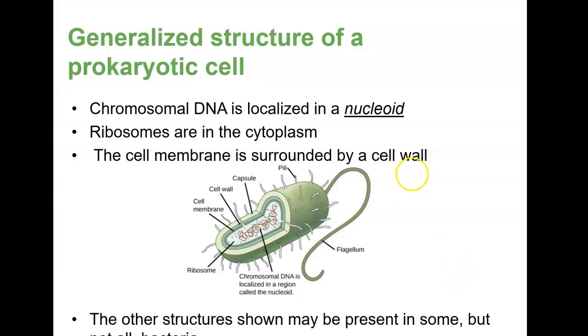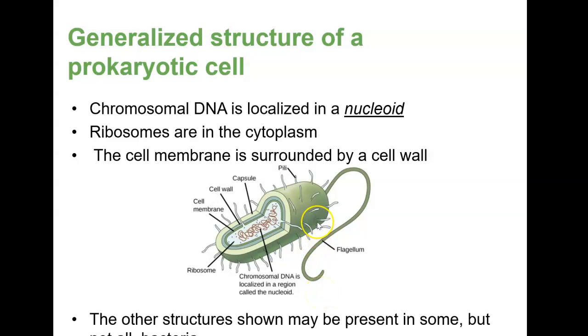Here again, in a prokaryotic cell, instead of a nucleus, the nucleoid is just a region where the DNA is located. The dots represent ribosomes. It has a kind of multi-layer exterior: a cell membrane, a cell wall, and in this one a capsule that sort of protects it. It can have that peptidoglycan, the material within the cell wall. You can have little hair-like structures called cilia sometimes, but mainly it has pili. And here's this big, long tail. Not all of these features are on all bacterial cells, such as this flagellum, so you aren't always going to find them like this.